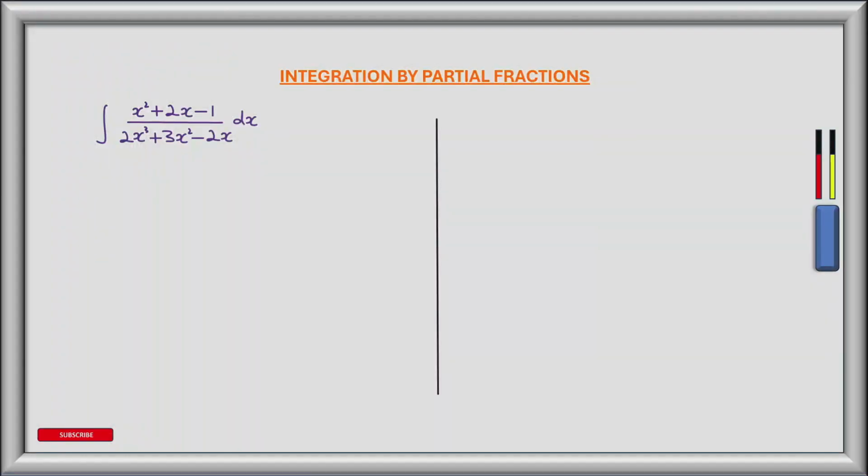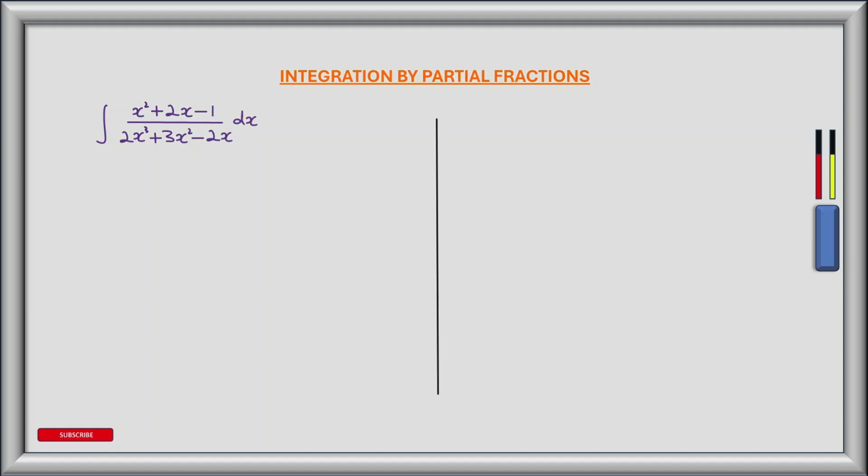In part 2 of integration by partial fractions, we're going to look at a more complex problem with a polynomial of order 2 in the numerator and one of 3 in the denominator. The algebraic fraction here is difficult to integrate, so we must break it into smaller expressions in order to integrate. This technique is known as partial fraction decomposition. We can use partial fraction decomposition if the degree of the numerator is strictly less than the degree of the denominator. To better explain this, let's look at an example.